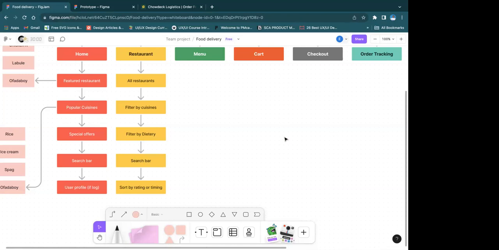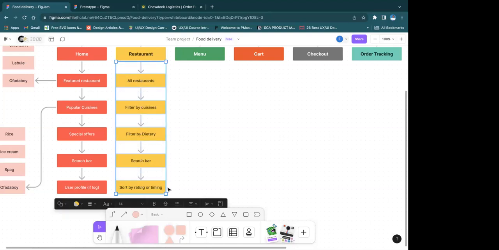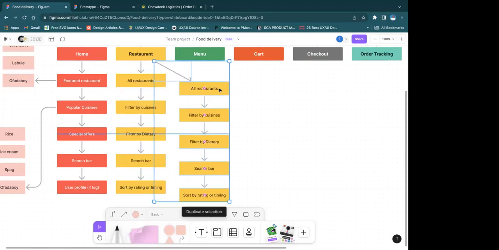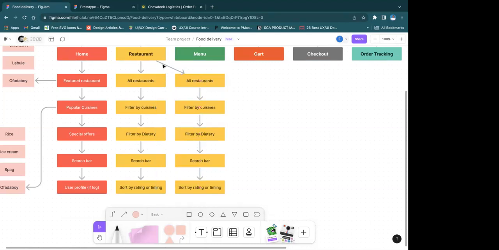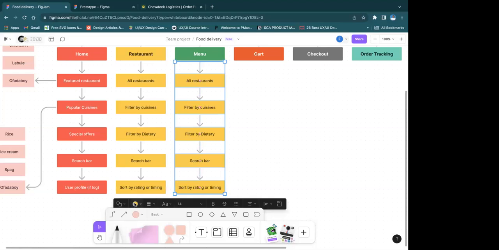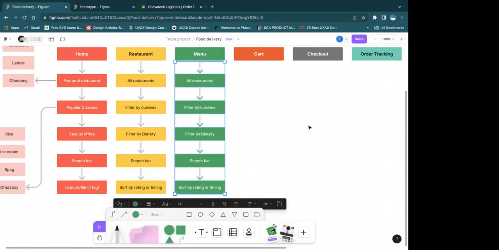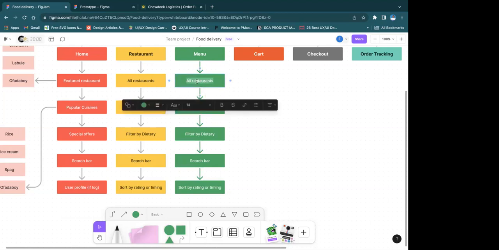So this is like you designing a food menu online. Under menu, let me copy this, Control D, and then bring it down here. Under this, I'll just change this color to my green. Under menu, I can have restaurant name and logo. That's under my menu. I can have the restaurant name slash logo.